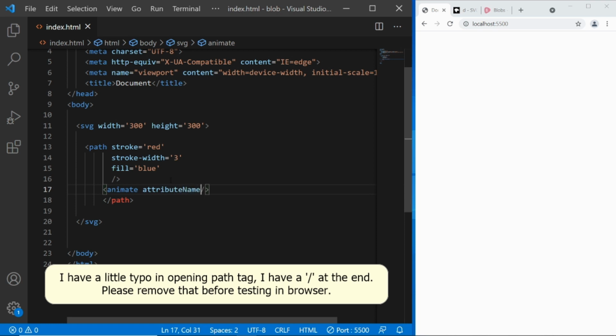Okay, so the attribute name would be equal to d, which is the data part of our path, our square, or our shape.